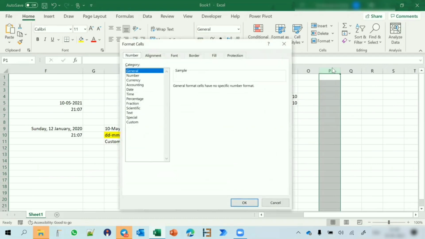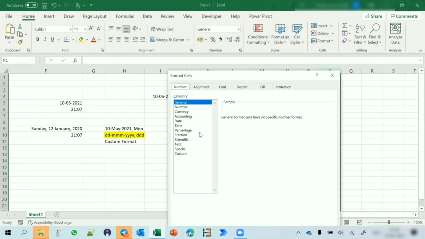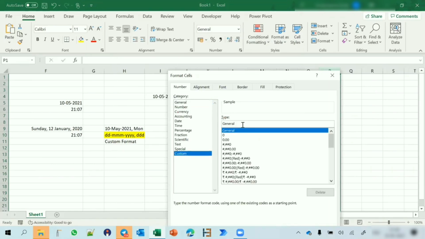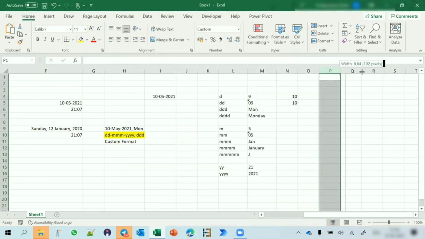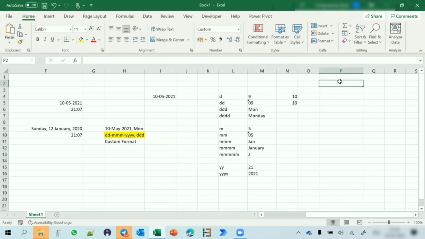Control 1. Custom. I can write here DD, MMM also, but I already copied, so I can paste it directly here like this. Click OK. Now in this column, it will work like that. Control semicolon. So I am getting this format.